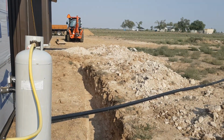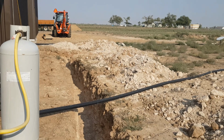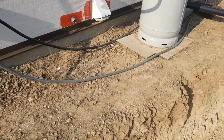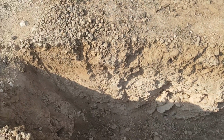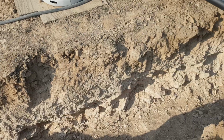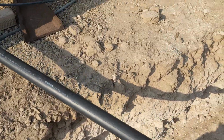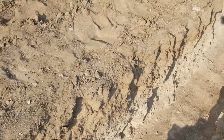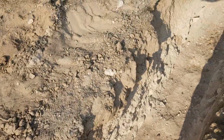Our ditch has to be below the frost line, which is 3 feet in Idaho. So we have to take our bougie tractor and dig it out as far as we can, and then use the jackhammer, because about two and a half feet down, we come to caliche, which is that cement rock I told you guys about in a prior video.